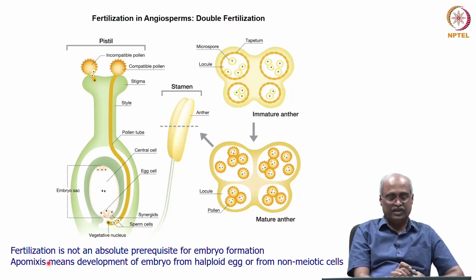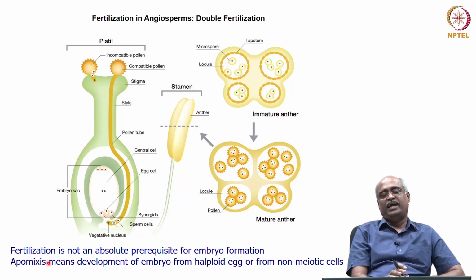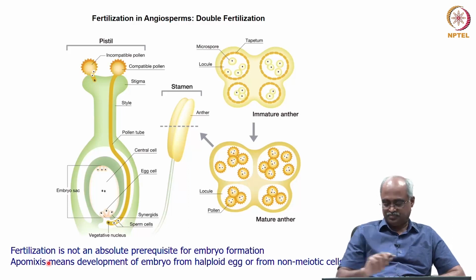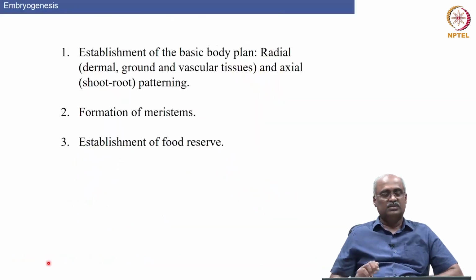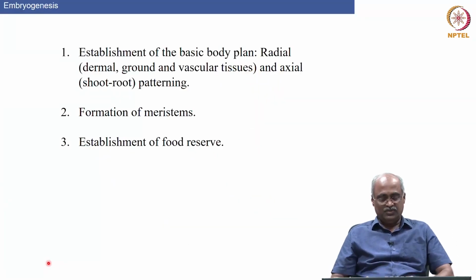So all you need to know is that in plants fertilization is not essential for embryogenesis in all situations, and there are contexts where the haploid cell can actually make an embryo, or even diploid sporophytic cells can also make an embryo. So the ploidy does not seem to be a crucial thing for embryogenesis. Okay, so that is about fertilization. So now let us continue on that to the next step.